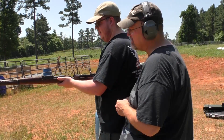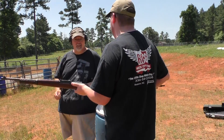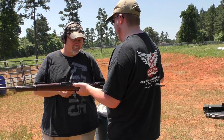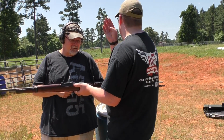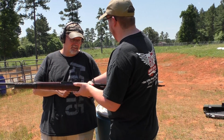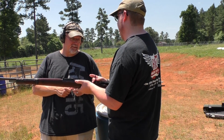He just gun blocked me. You see that? So hold on. There is a cutout here to protect your thumb. It's good that we started with this one because you're not going to have that favor with the Mosin. The Mosin will tear your thumbnail off. You're going to push on the top round, push down all the way until your last round goes into the magazine. You don't want to leave any rounds hanging free.